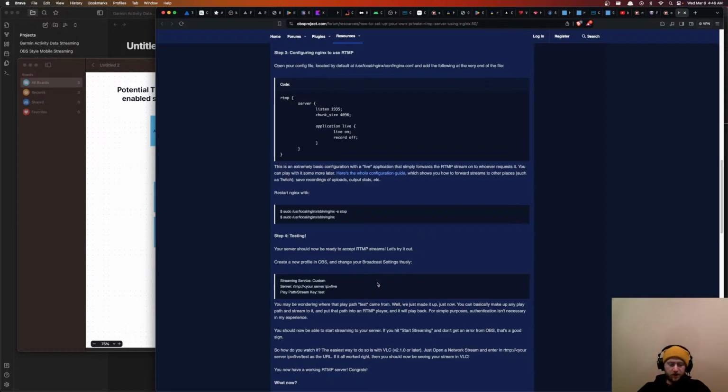It's RTMP servers all the way down, so how the fuck?